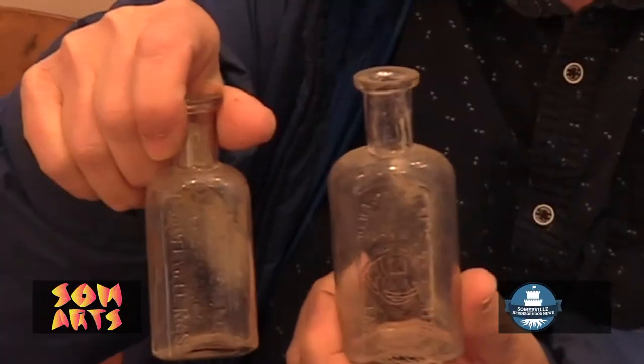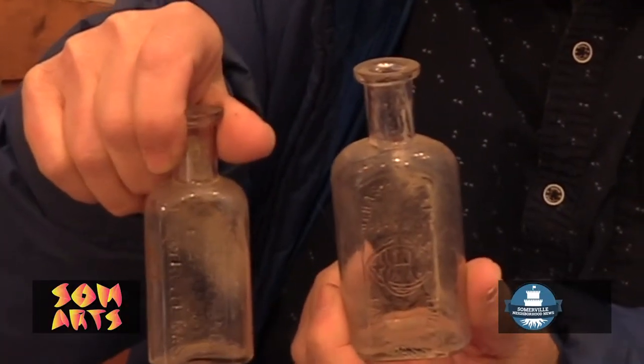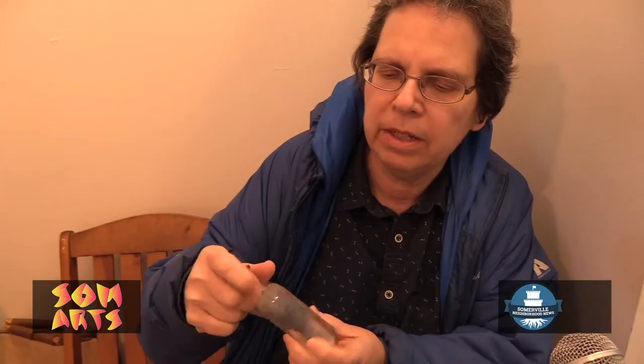I don't know if you can see what it says, but Phil, who was just here and said he was a bottle collector, dated them 1860 to 1880, and he had just gotten one of these bottles from the same guy recently. He didn't know where Crane's office would have been. I showed these to Eleanor Batinelli and she told me about some other pharmacist, but she didn't know where Crane would have been. This one says Crane — the label ripped off — it says Cambridge Board. It's a soapbox, and I don't know how old this is either.